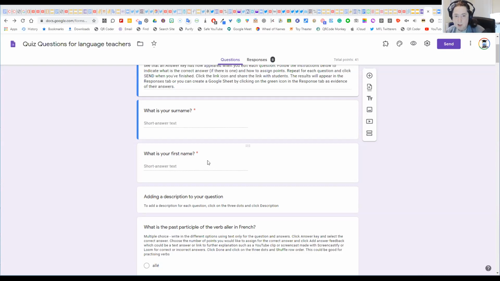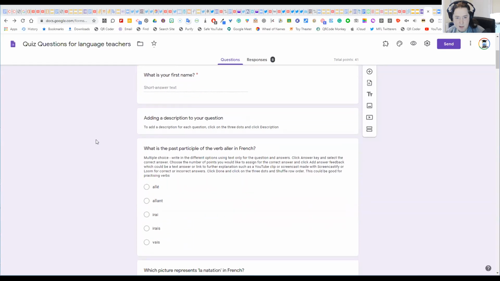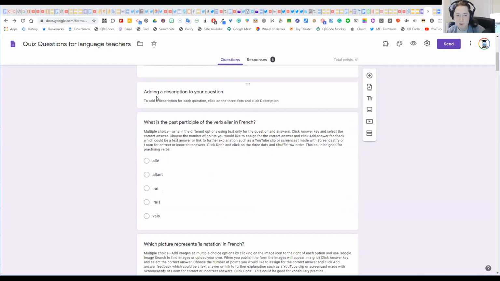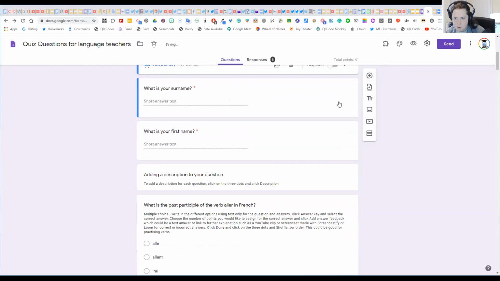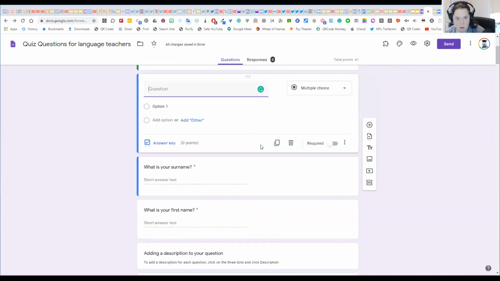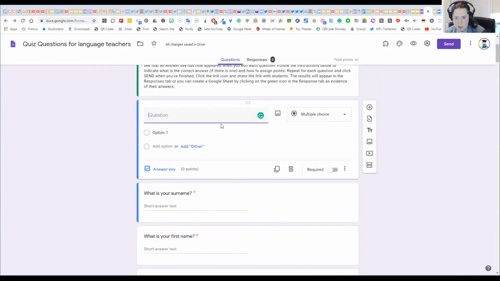Okay, so if you started with what is your surname, that's really useful for mirroring your mark book the way I've described. Then having what's your first name, and then as you can see here, what I've done is I've put in a description box. To do that, you click on the plus icon, and then you get a little, there we are. Can you see this has now appeared here?